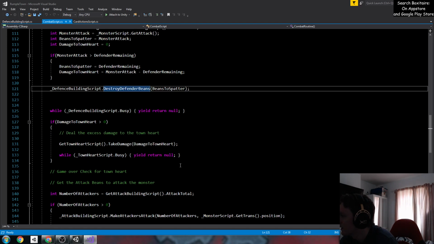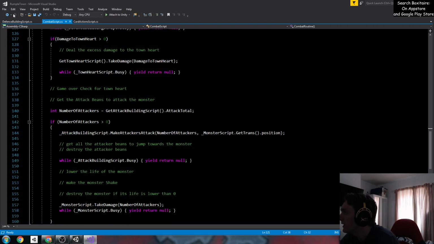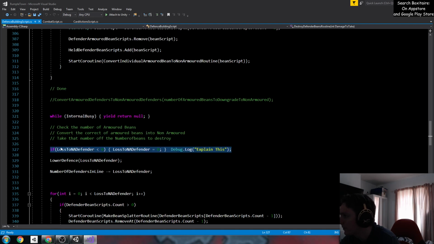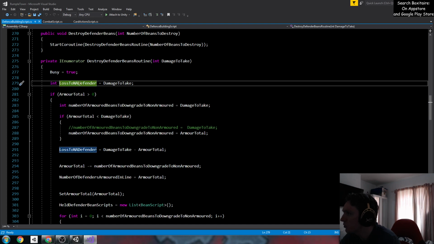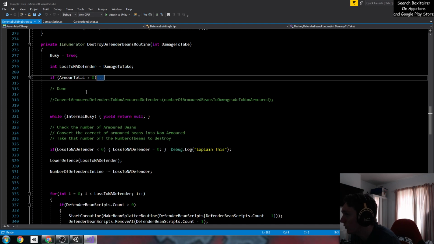Let's have a look. It was around here. It was actually in the defense building script. Let's find out. This is the one. This key little bit here. So what we're doing is, right at the beginning, this is called Loss to NA Defender. This is basically recording the number of non-armoured defenders that we're going to lose. At the moment, right at the beginning, it just equals the damage to take. So if the armour total is 0, we would just ignore all this, right?